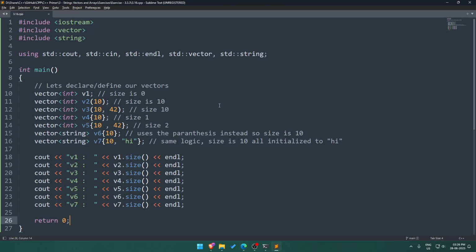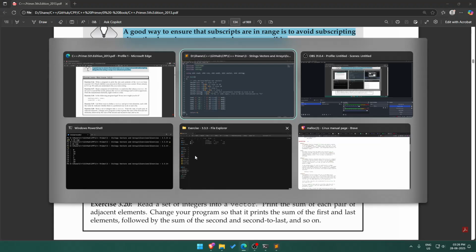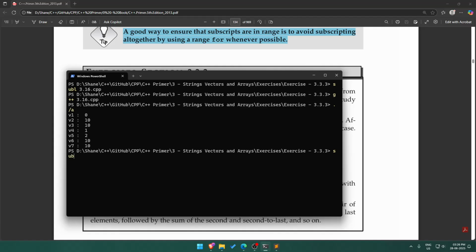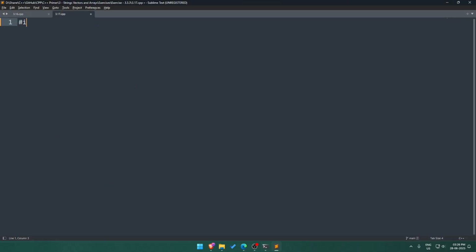Okay, so first of all, this is 3.17. So I'll create 3.17.cpp. Include iostream, include vector and include string.